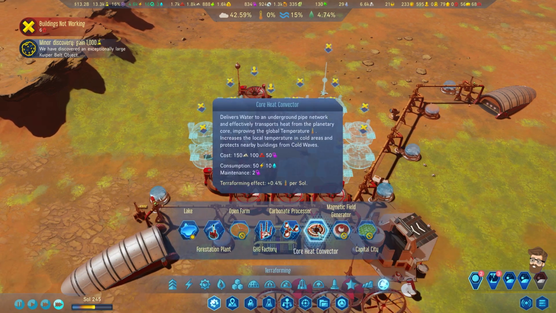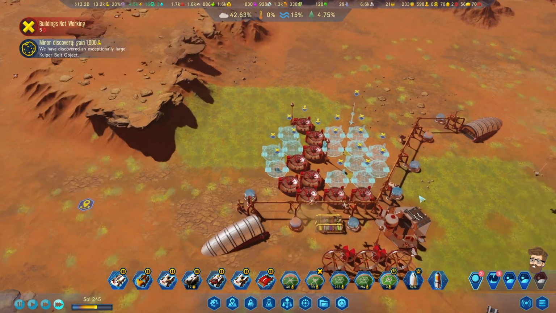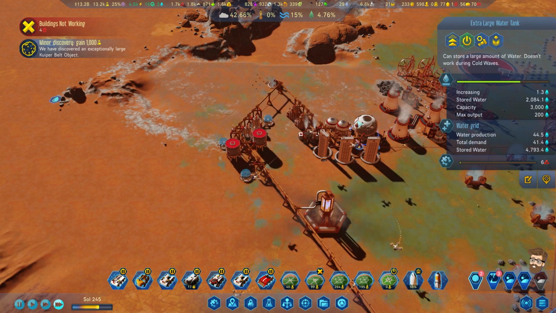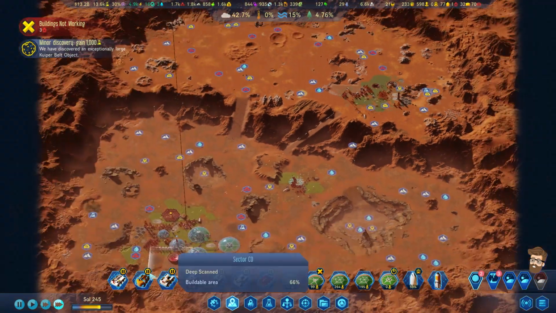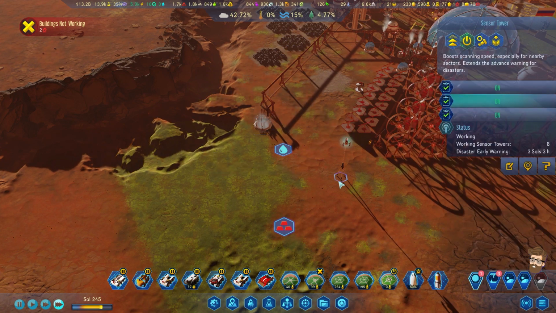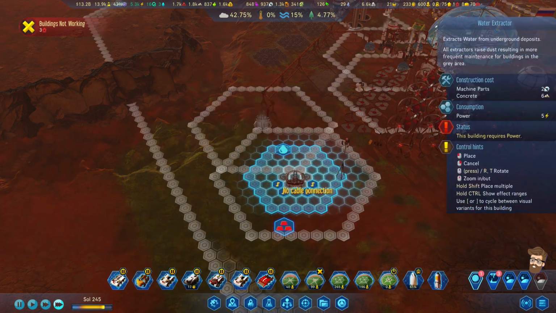Alright, so core heat convector delivers water to an underground pipe network, effectively transports heat to the planetary core, including the global temperature. These take 10 water to operate, so I got to make sure I've got plenty of water, which I don't in the grid right now. Wait, did I nano refine this guy too? No, we got plenty of water here. What if I need to get an extra extractor over here to pull? Which does make sense. So let's see. Water extractor. Yep, it's in range.